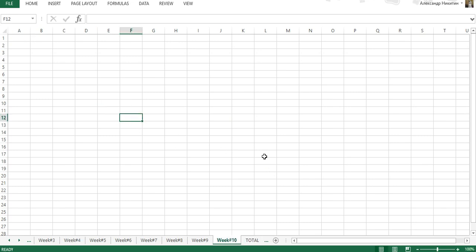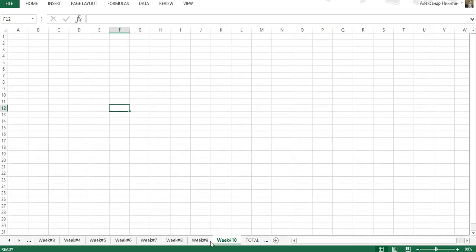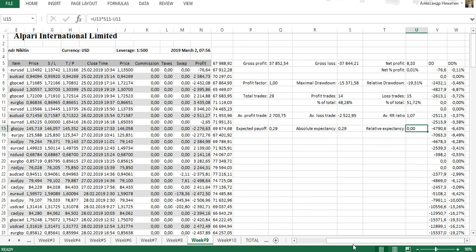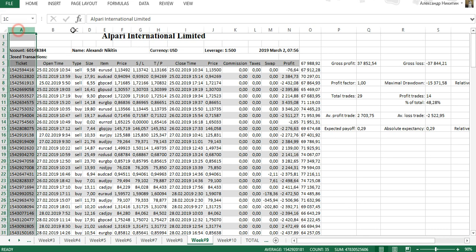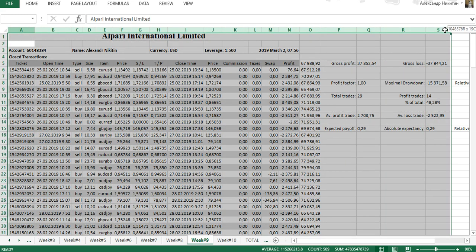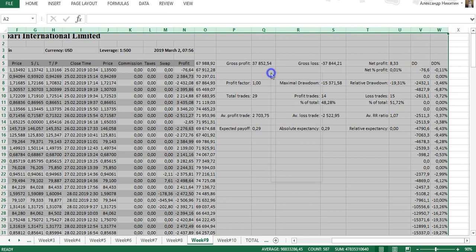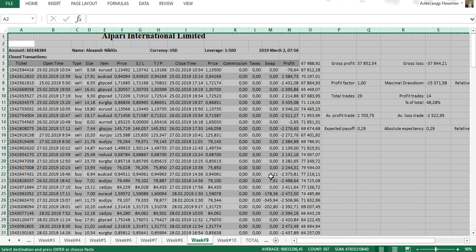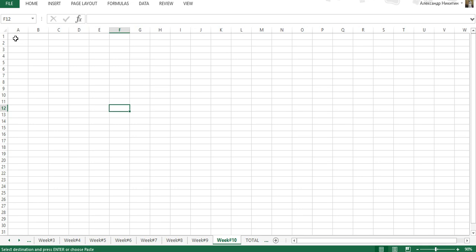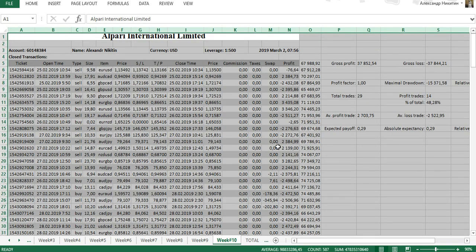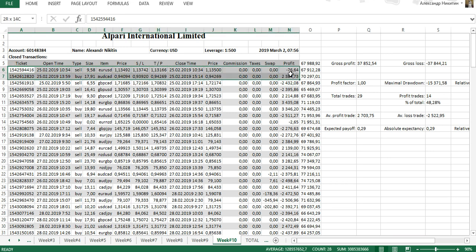Now we have week 10, and then let me go to week 9. Let me choose this format that I'm using here for calculations, copy, and let me paste it here in my week 9 result, week 10 result.